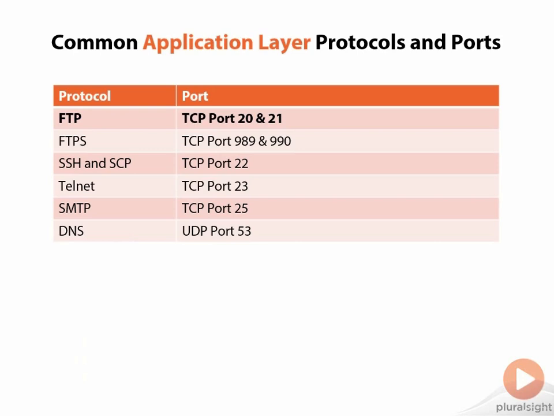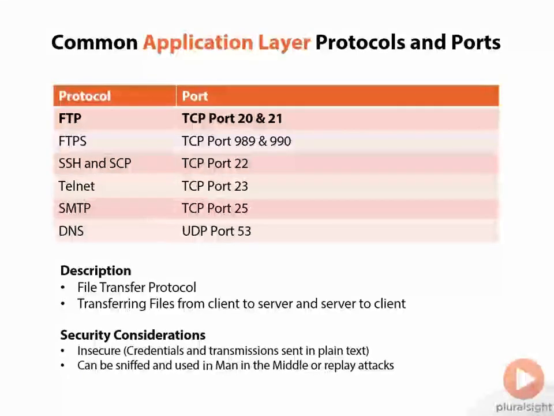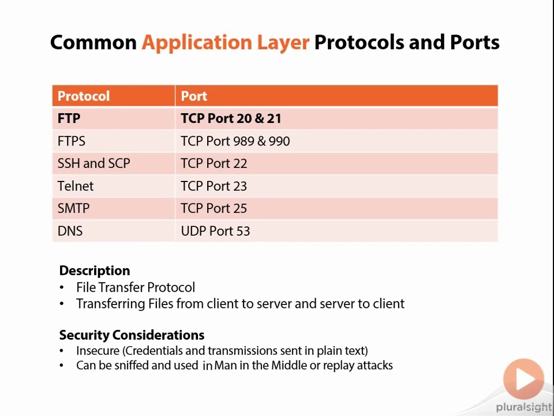The first one we'll look at is FTP. It stands for File Transfer Protocol, and it is for transferring, as you might guess, files from a client to a server, or vice versa, from a server to a client. It operates over TCP on ports 20 and 21, and as you recall, TCP is a connection-oriented protocol. The downside to FTP, however, is that it is not secure. The information that is communicated, or if someone logs into an FTP server, those credentials are sent in clear text. So that's not a good thing.